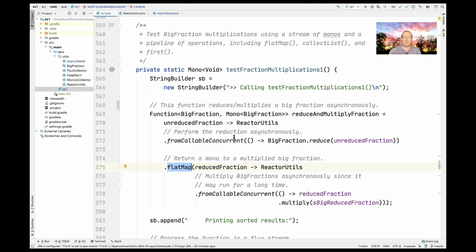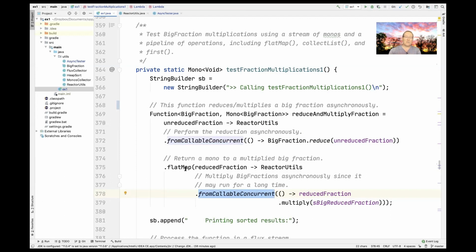When this computation up here finishes running, we've got a reduced fraction, and then we're going to kick off another concurrent operation, which will take the reduced fraction and multiply it by a constant. So this operation will run concurrently, and then when it's finished, we're going to run this operation concurrently. And they very well may operate in 2 different threads.